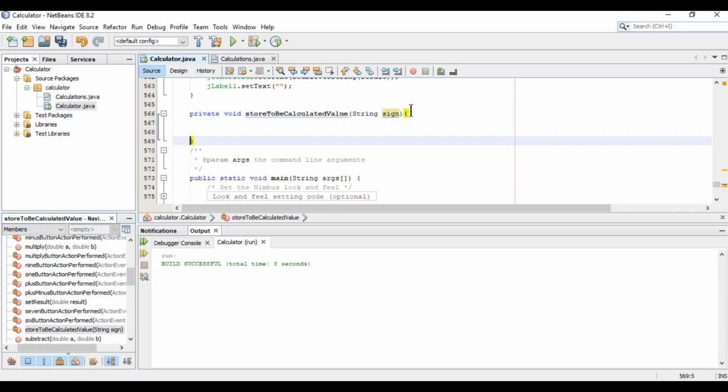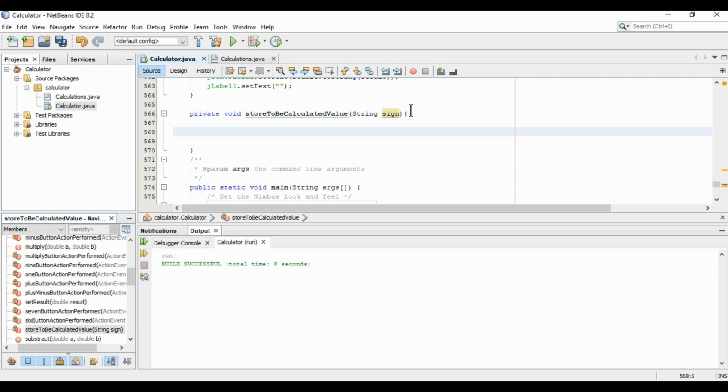So now here we will have the value of the text box first.